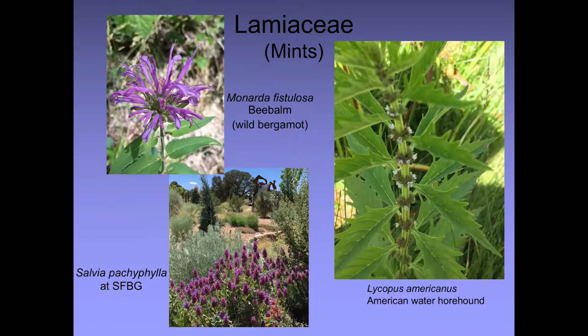Some more mints, more common ones you see out on the mountain hikes are the Monarda, or bee balm, or wild bergamot. Again, if somebody said they saw a bee balm and somebody else said they saw a wild bergamot, do you think you're going to be looking for two plants in the book? No, it's one.